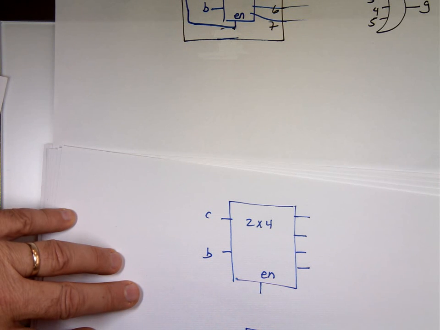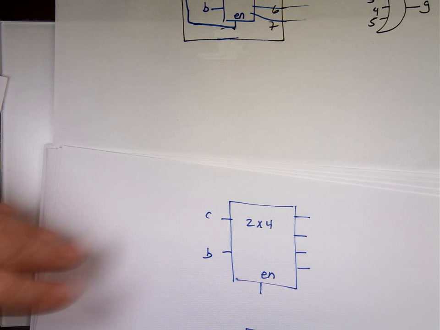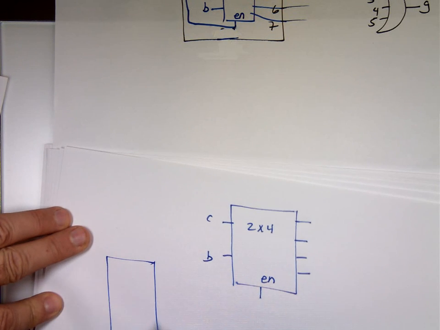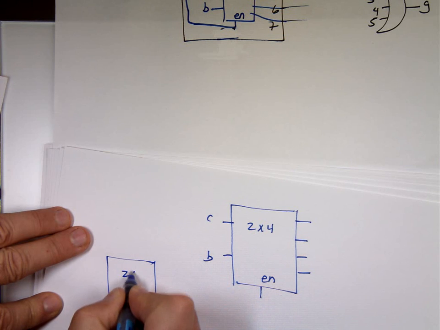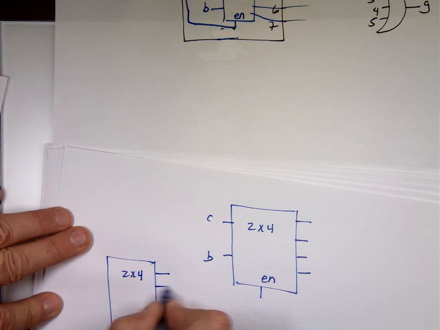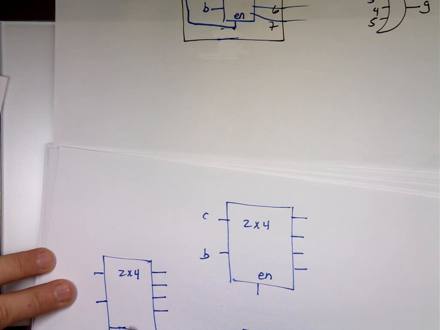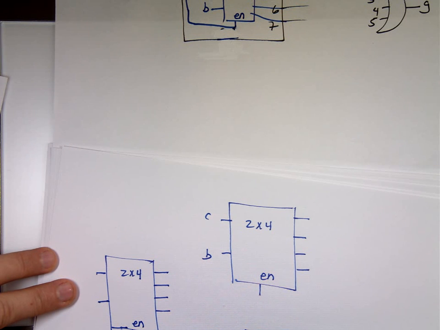There's the enable. But I need to activate them, and the only thing I have is a 2x4 with me. How would you hook up the A to the 2x4? And the enable here, I'll make this go to VCC, so for this one to be on at any given time.